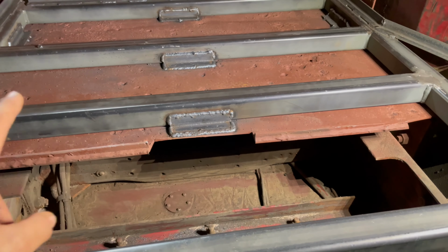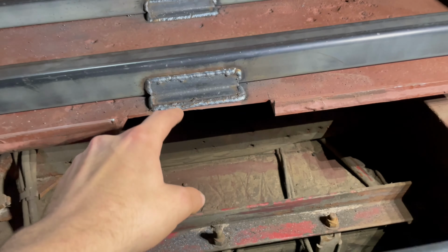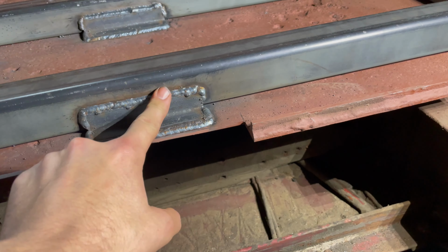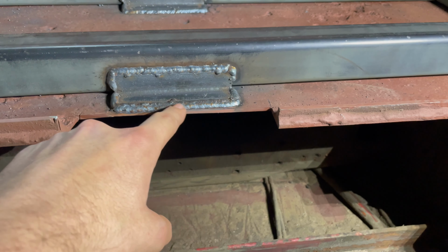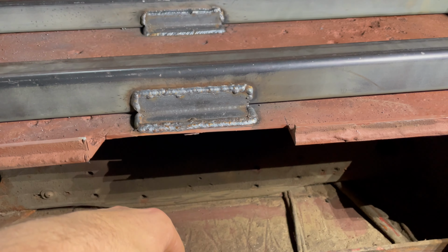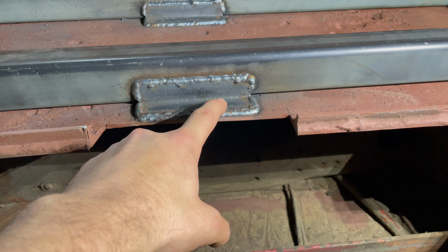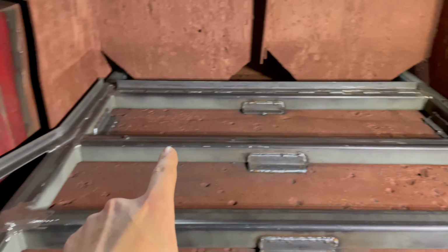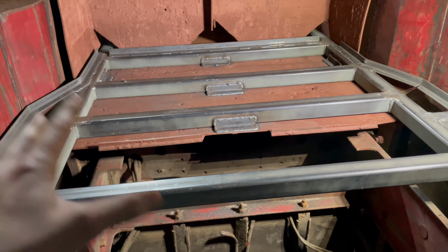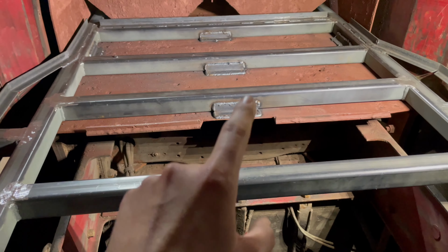And eventually I'm gonna drill into here on each one. I'm gonna drill maybe two holes right there and then bolt it. So this is a super strong connection. This is fairly strong, but it's just insurance. We're never gonna be able to get to it again once the top is welded on. So might as well put a couple holes in each one and it'll be bolted down and welded down and it'll be really strong. So let's clean this up and then prime it.